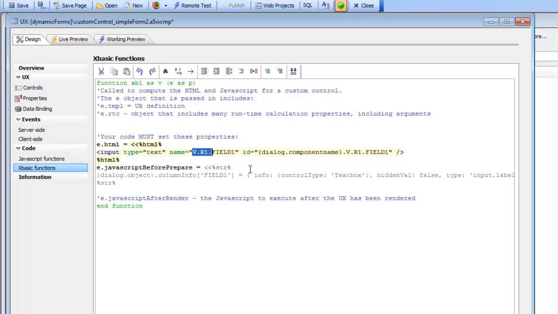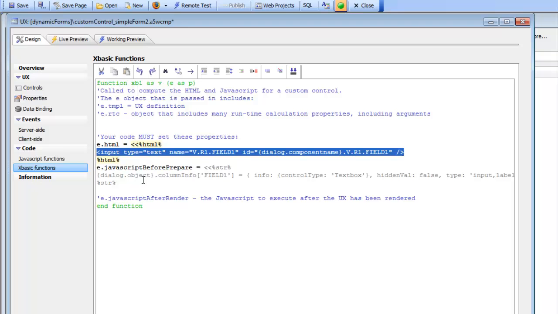And then the ID of the control basically has to be the same as the name, with the component alias as a prefix. So there's dialog.component name, which is the placeholder for the component alias. So this is the convention for the naming of fields in a UX component.